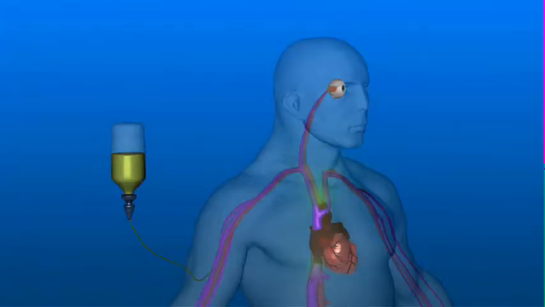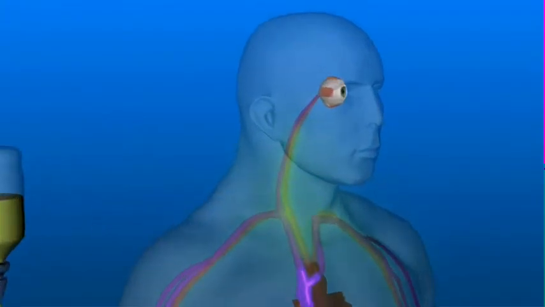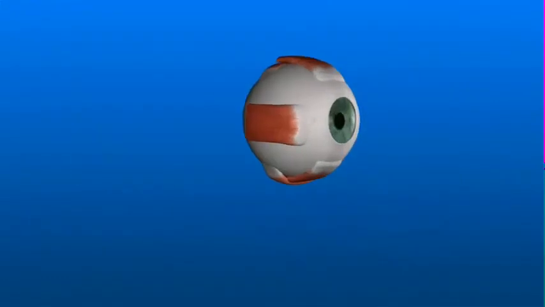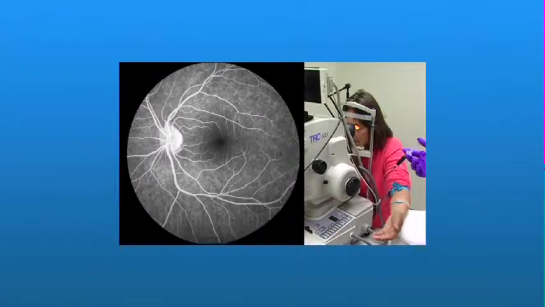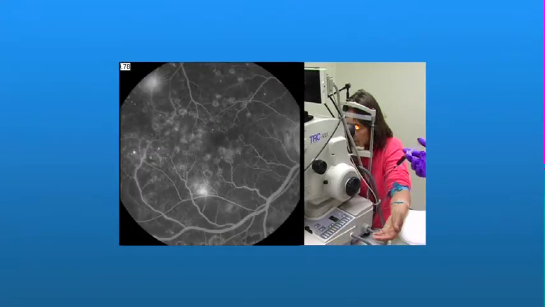During your eye exams, your ophthalmologist will likely do a diagnostic procedure called fluorescein angiography. This procedure allows your ophthalmologist to see both normal and abnormal blood vessels. Here's how it works. With fluorescein angiography, a small amount of yellow dye is injected into your arm, where it circulates through all the blood vessels in the body, including those in the retina. A special camera is used to take a series of pictures of the retina. Any abnormal blood vessels will be evident in these images.